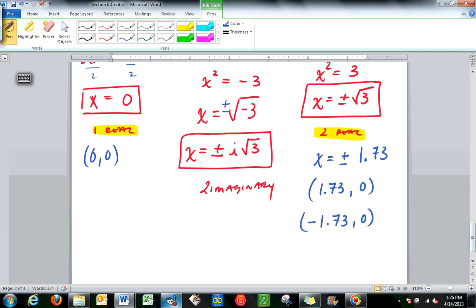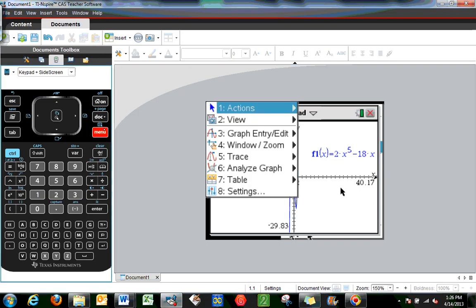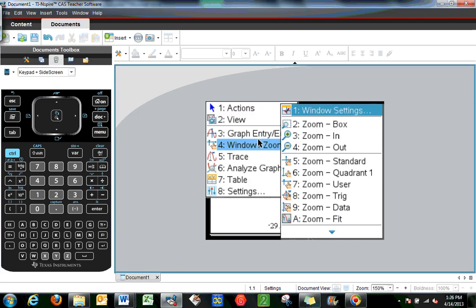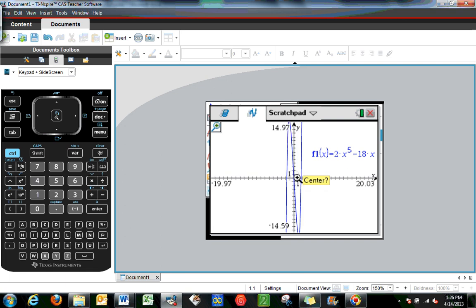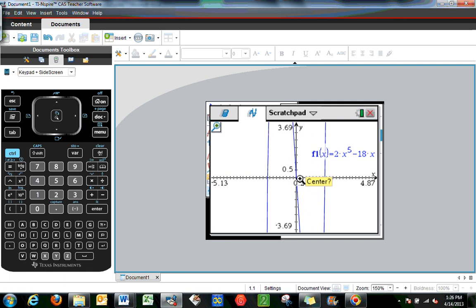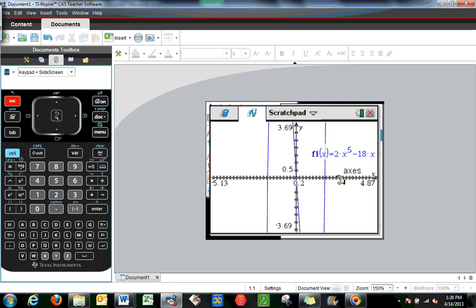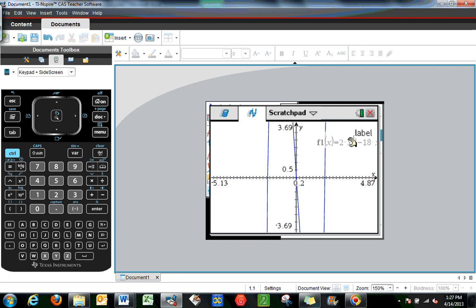And so let's go back and look at our graph a little bit more closely. This time I want to zoom in a little bit closer so we can get a better visual. And you can see here that it's very hard to see where these cross. You can kind of see that that's crossing at the origin of 0, 0, but these, since we had a decimal point or a square root, are a little bit more difficult to see. So what we're going to do is use our zero function on our calculator. That's going to allow us to get these points.